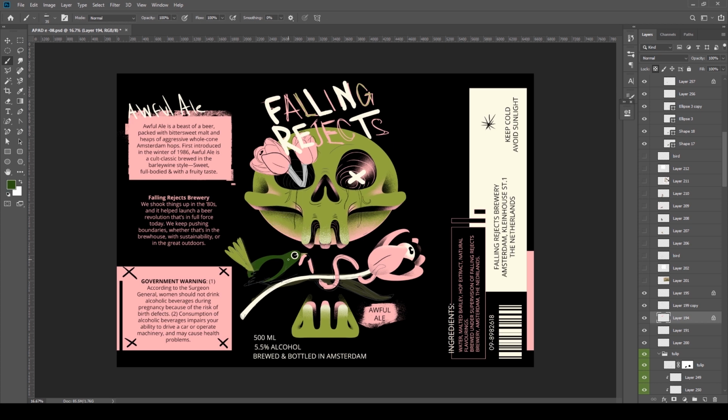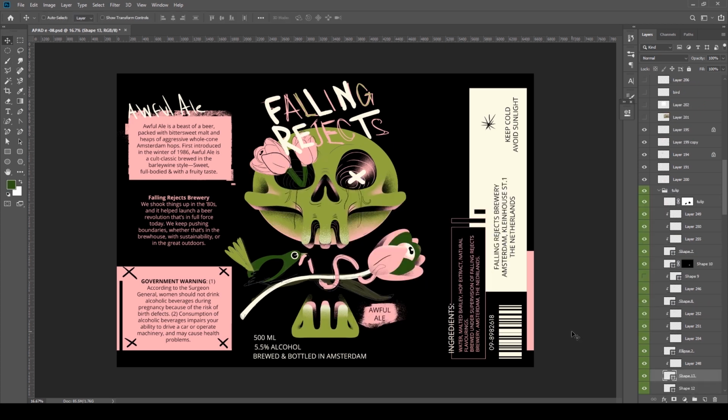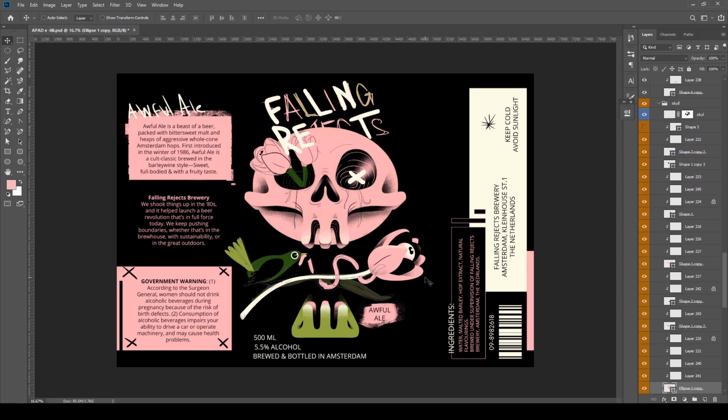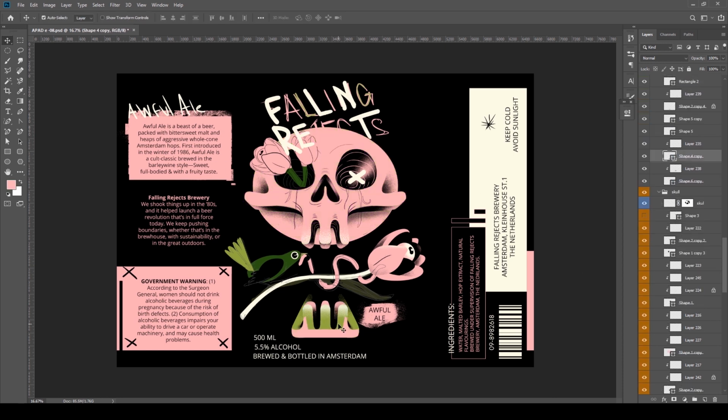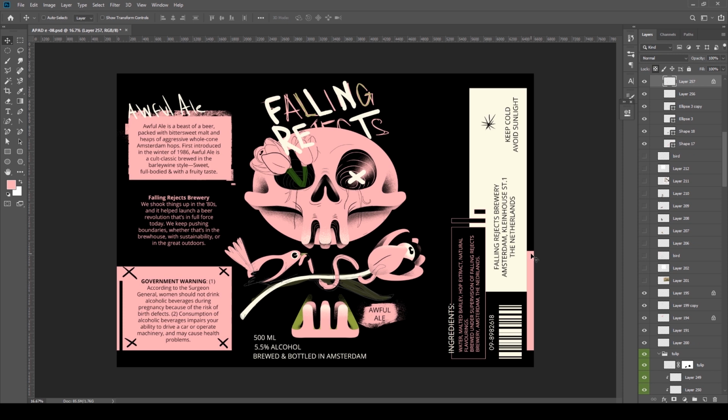But overall the bird is pretty small, considering the size of the illustration, and the whole label is pretty big, so maybe there's really no point in getting too deep into small details on the bird's feathers and all that stuff.